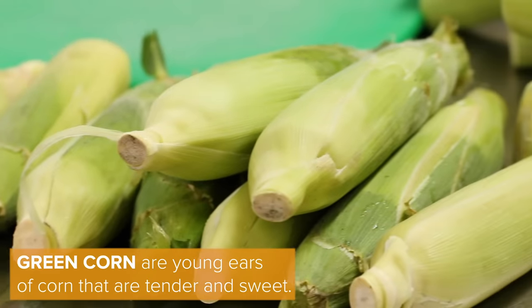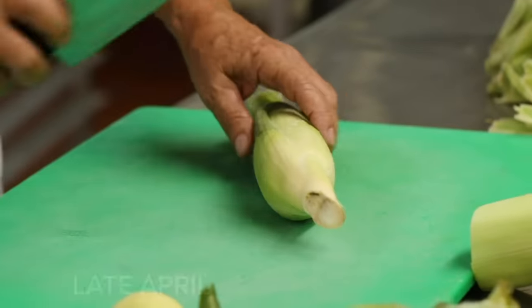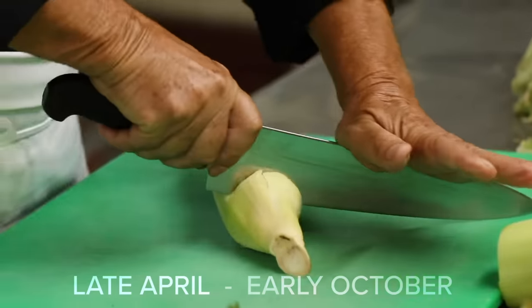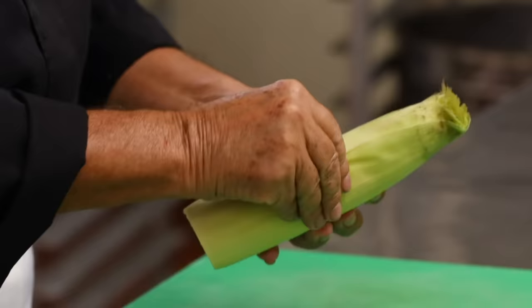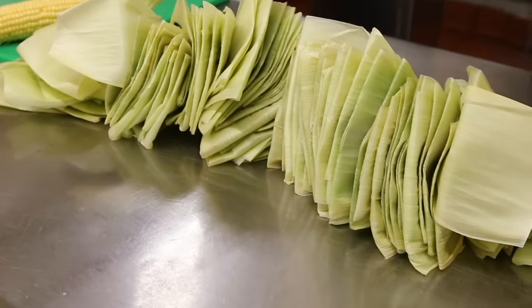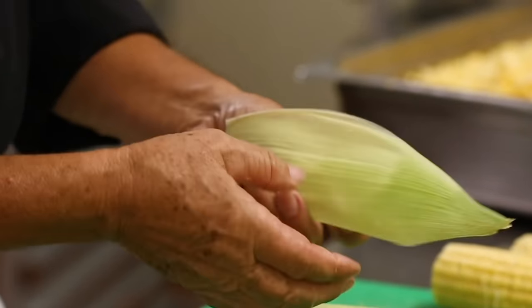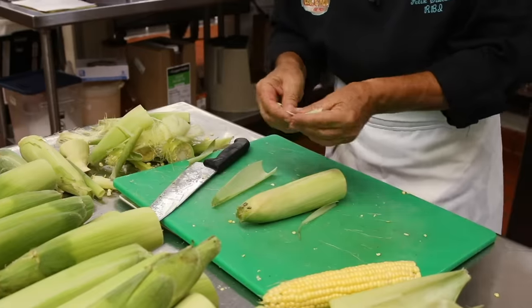In the early days you could only get corn in the summertime here, and that generally starts right at the end of April and goes into October. At that point we're not going to get the same quality tamale. At the beginning of the season we buy the corn, peel them, and save the husk. The husk is very important because you have to fold it while it's fresh, because after a while it gets kind of dry.